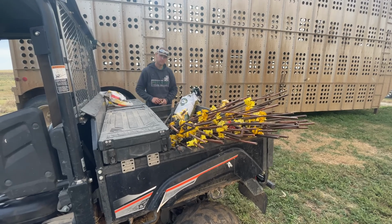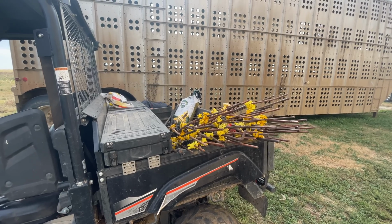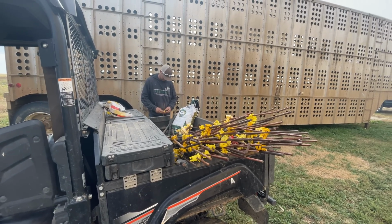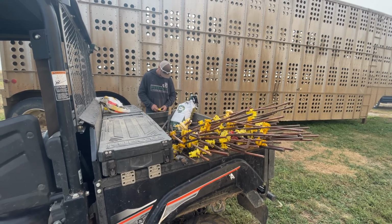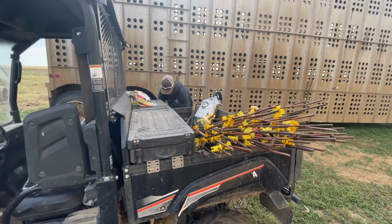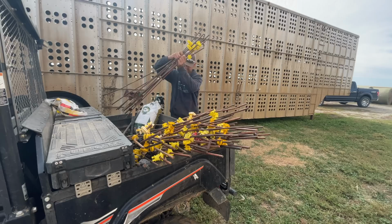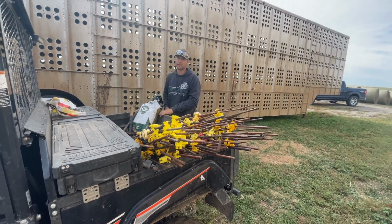Kendall and I are going to go fencing this morning while Dad and Nathan finish up the field from last night. All 4 people at the field until it's time to move to the next one. And we need to get this fencing done, so we're going to be fencing in the middle of harvest with the sidekick. See how much we can get done, and then we'll head over and help with harvest.